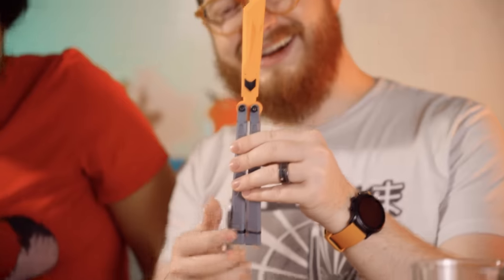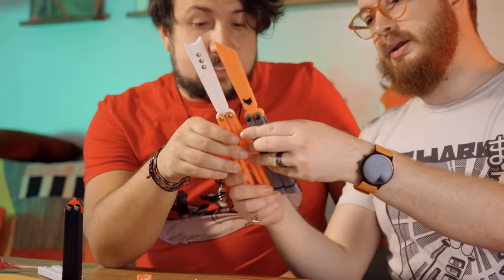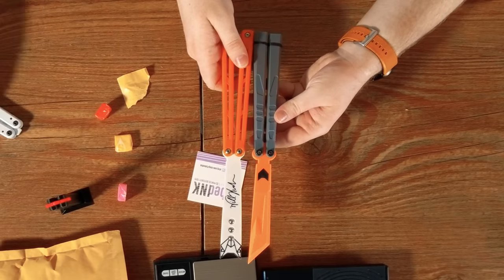Oh, they put the logo on it. That's cool. This isn't half bad. It looks like it's the same-ish size as the Tafe Flipper, almost. It is. Yeah, very comparable. Pretty damn close.